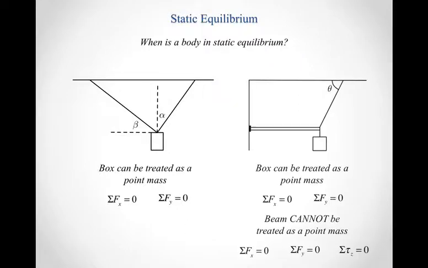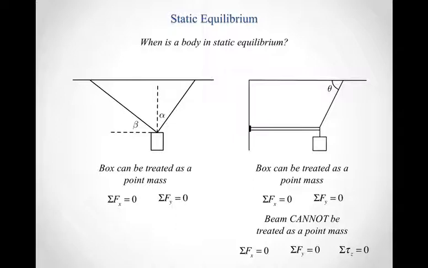So what if we take that box, and now instead of suspending it from two cables, it's suspended from a cable, but that cable is attached to the end of a beam that hangs horizontally, and then is itself held up by a second cable. The box again can be treated as a point mass. So if I want to think about what's going on with the box, I could set up the sum of the forces in x and the sum of the forces in y, and in this case there aren't any forces in x acting on the box. Unlike in our initial situation where the box had forces acting both in x and y, where the box is hanging from the end of the beam, there's really only the sum of the forces in y.